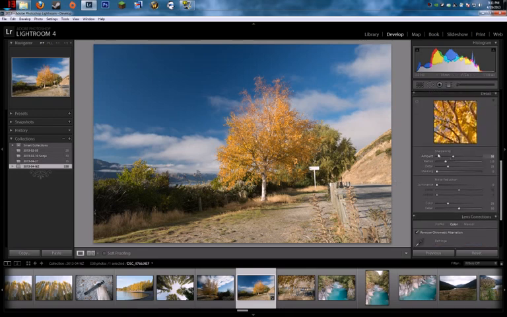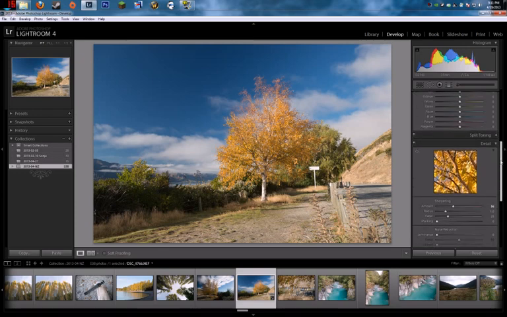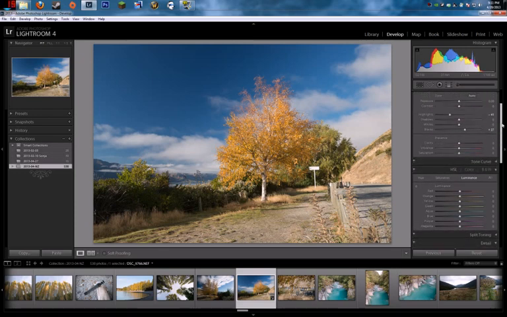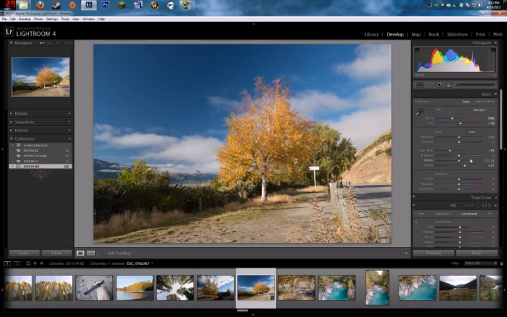Sharpening, I do about 56. That gets it to about what your camera would do to the JPEG if you were shooting in JPEG mode. Remember, I'm shooting RAW, so the camera's software has not acted on this image in any way. Nothing has been adjusted in camera like it is when you shoot JPEGs. It automatically adjusts the contrast and the saturation.